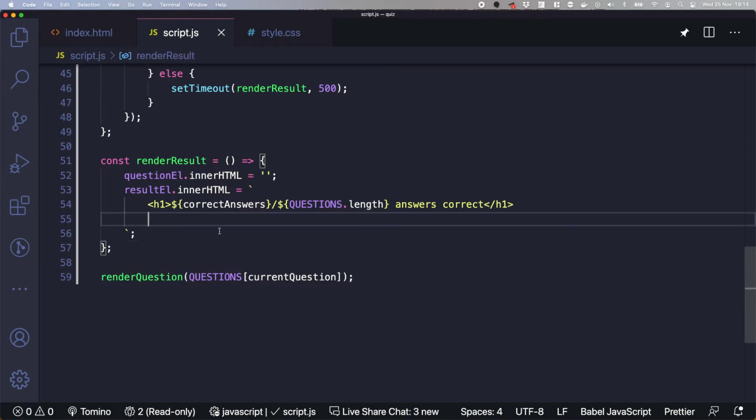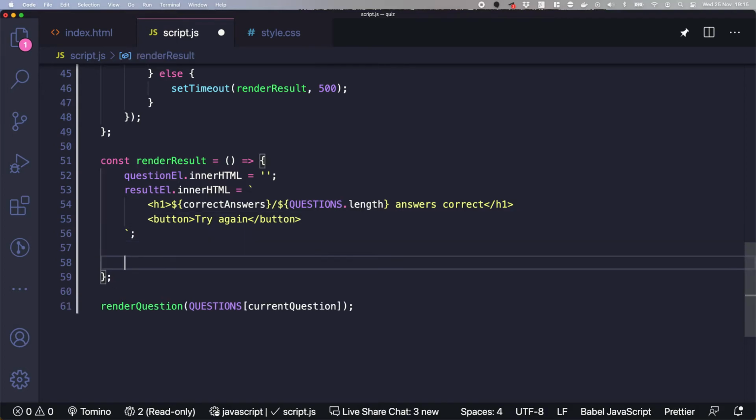So in here, let's add a button in there. Try again. And then on the button, so you would say, what is it?